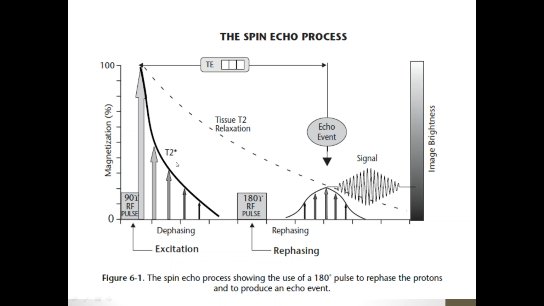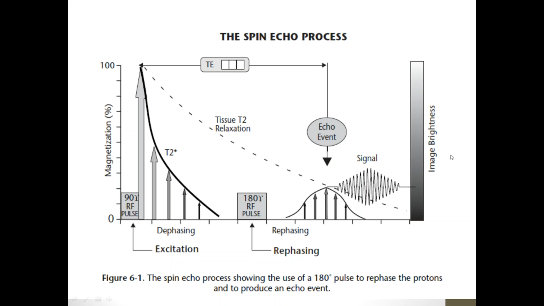This is due to spin relaxation, dephasing, magnetic field inhomogeneity, stability effect, or due to the environment. Okay, if I want to remove the effect of magnetic field inhomogeneity or stability effect, I'll apply a 180-degree radio frequency pulse that causes rephasing of the protons again and increases the magnetization again, and enhances the signal coming out. Okay, and we will transfer this signal to get an image.